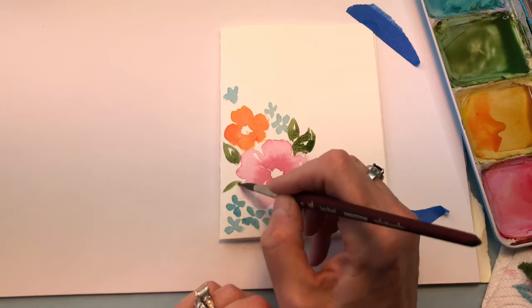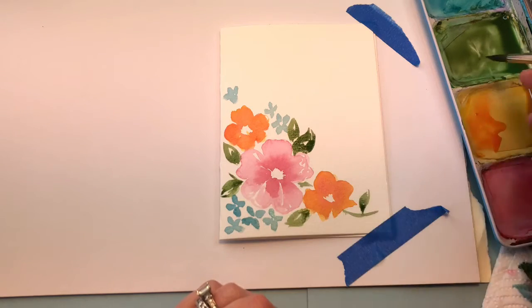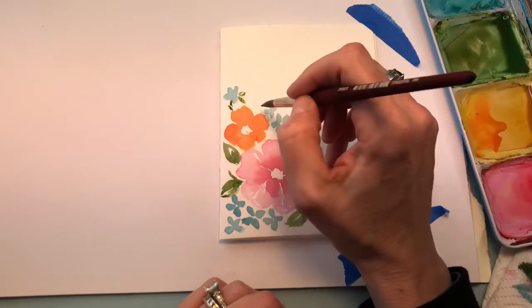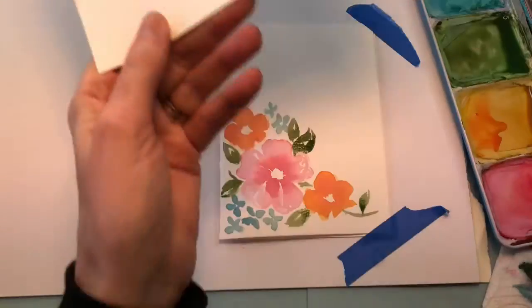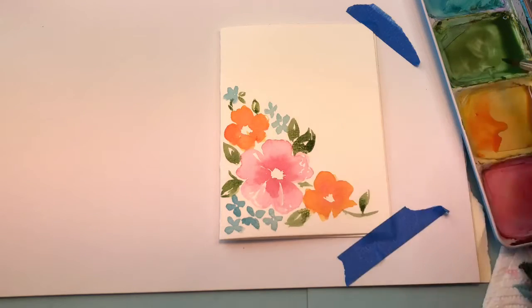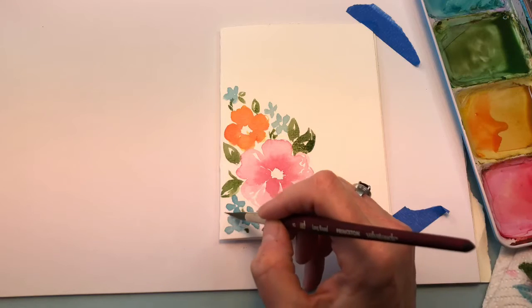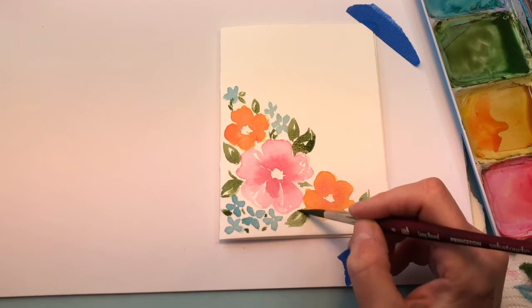This card could be great for birthday, anniversary, Mother's Day, thinking of you, sympathy, you name it. For a wedding, you can make more white flowers. I showed you in that tutorial the white with the gold. That would be beautiful for a wedding card. Many people are inside right now, quarantined, so this is a good thing for getting your mind off of stuff and creating something that's fun and pretty.